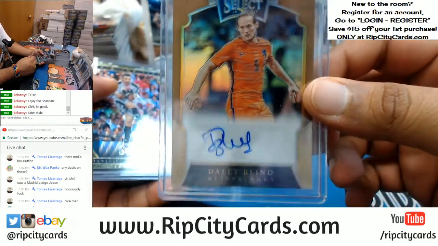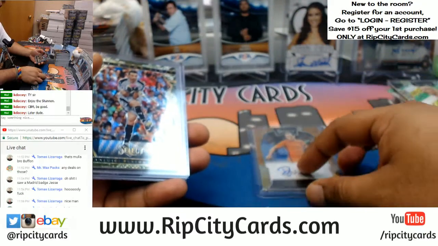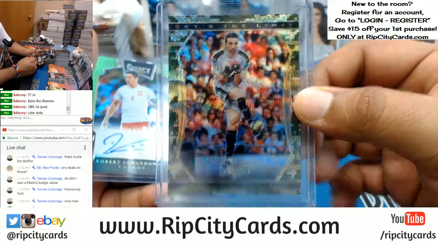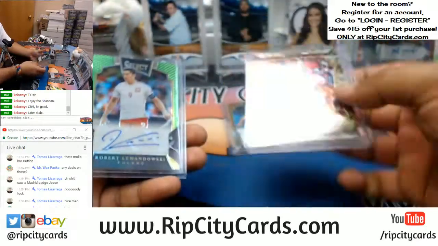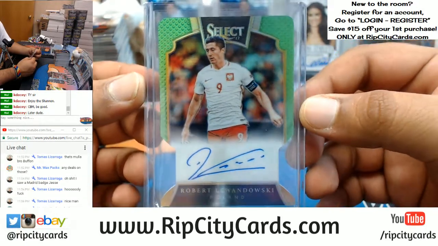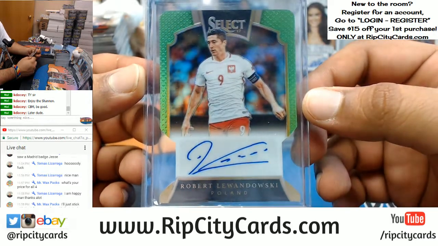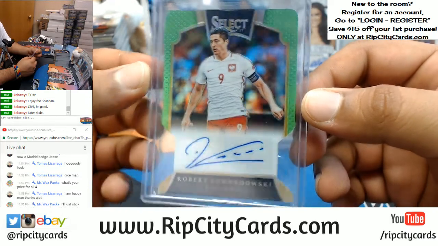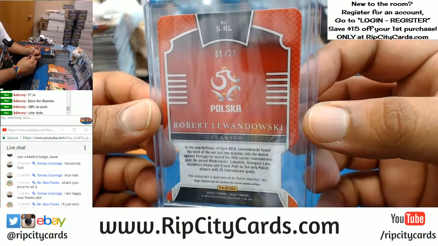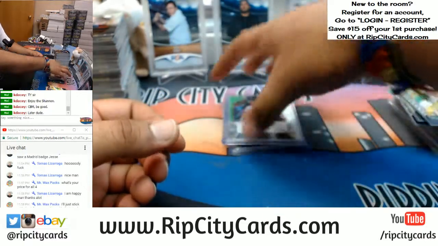Little disappointed with this one. The Daily Blind autograph for the Netherlands. I don't know how much you're going to get for that. Probably get some moolah for this Buffon, though. Numbered to 20. And this one right here is what I'm hoping you get major bank on, my man. The Robert Lewandowski for Poland. That is nice. That is nice. I hope you're happy, Tomas.